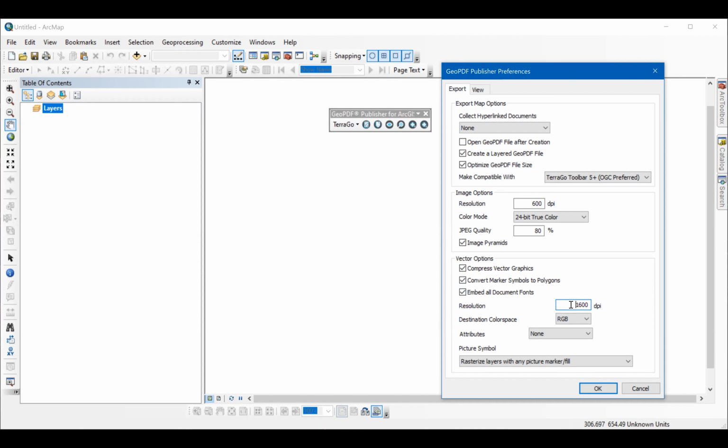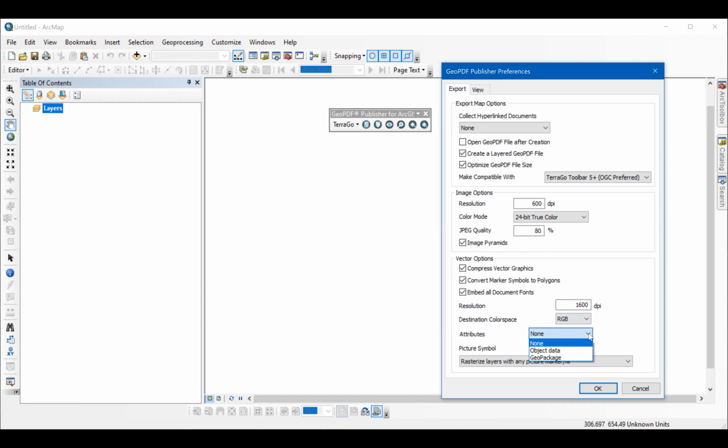Depending on the scale of your map and the complexity of your symbology, this may go up or down depending on those factors. Destination color space, again, we've defaulted that to red, green, blue, but you can also use CMYK as well.